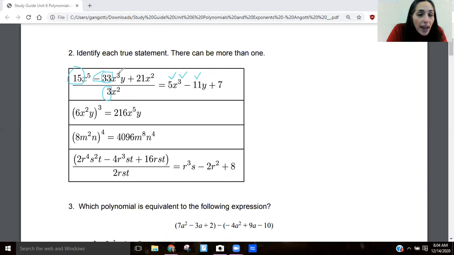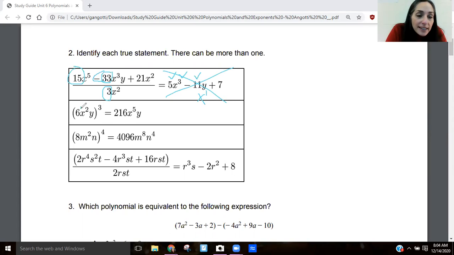Now you're going to do x to the 3rd over x to the 1st. That would be subtraction, and 3 minus 2 is 1. So what happened here? We should have an x to the 1st, but we don't. All we have is a y right there. So right away, that knocks this one out. That is not going to be true. So now we go to the next one.